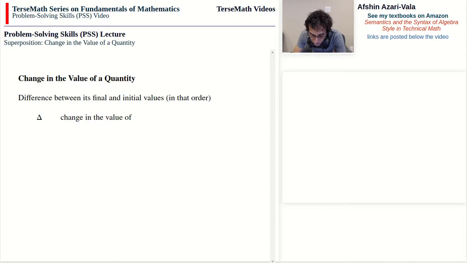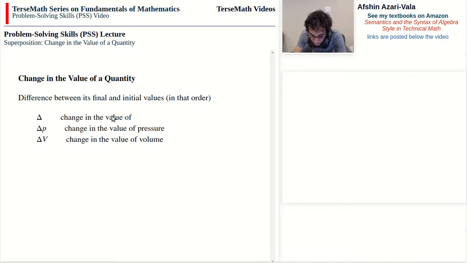So as an example of that, if I write delta P, that means change in the value of pressure. And if we write delta V, that represents change in the value of volume. I would like to be clear that we are not multiplying delta by P here, and we are not multiplying delta by V. This is change in the value of volume. The whole thing is one concept. In other words, the delta and the V go together. Although delta means the phrase change in the value of, unless something follows it, the meaning is not really complete. It's not really a quantity we can work with because we don't know change in the value of exactly what we're talking about.